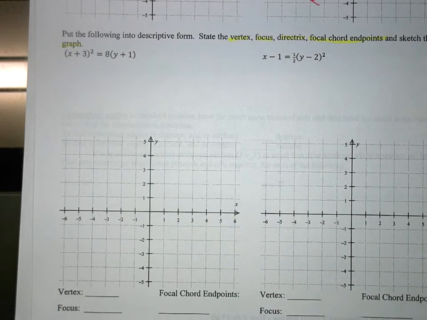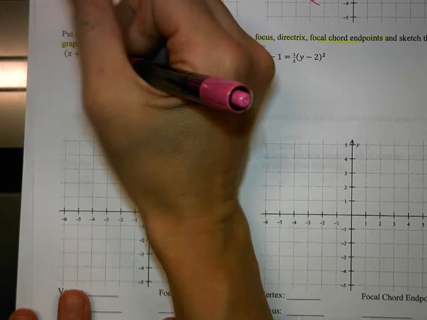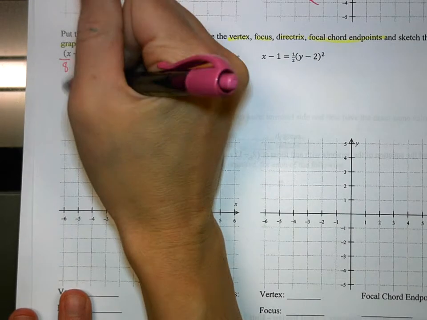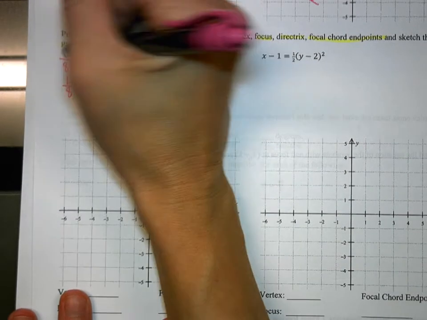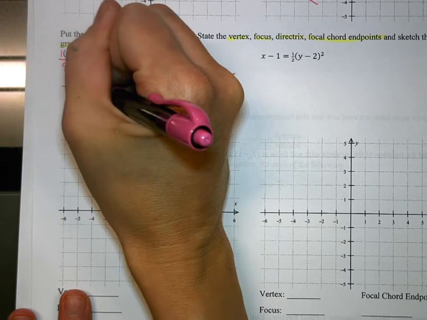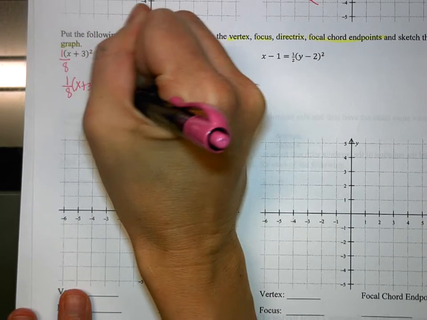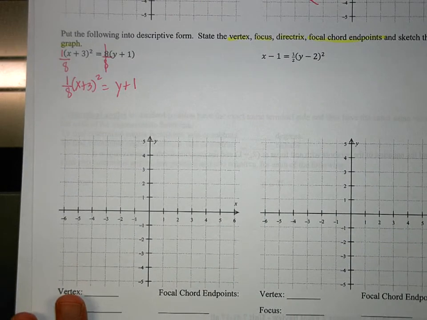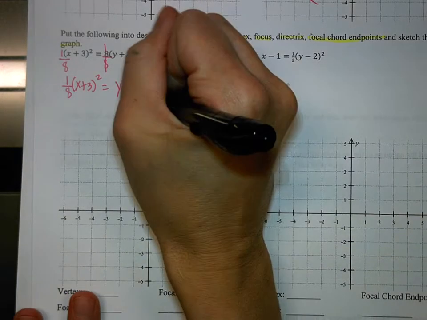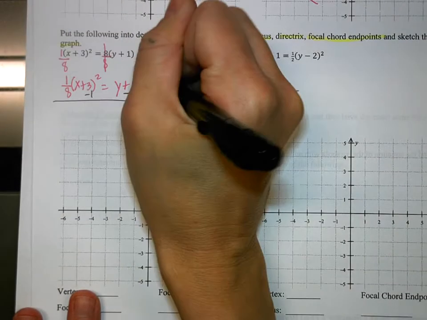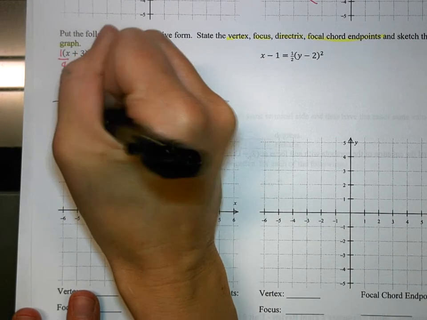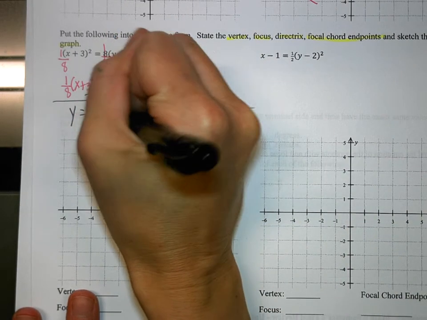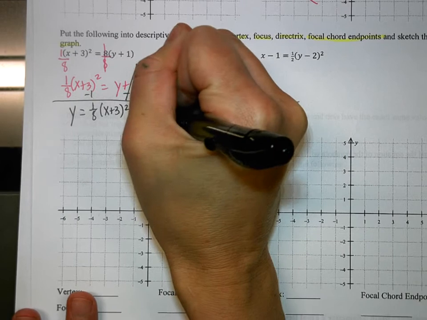because this is a whole quantity, so I can take the whole quantity and divide it by 8. So we divide by 8 on both sides. This cancels out, and we would write this as 1/8 because there's really a 1 in front. (x plus 3) squared equals y plus 1. What will we do next in order to get y by itself? Good. Subtract 1 from both sides. This cancels out. And I'm going to flip this around so I can have y on the left side. And we have y equals 1/8 (x plus 3) squared minus 1.